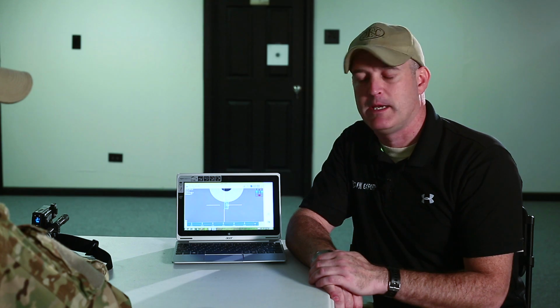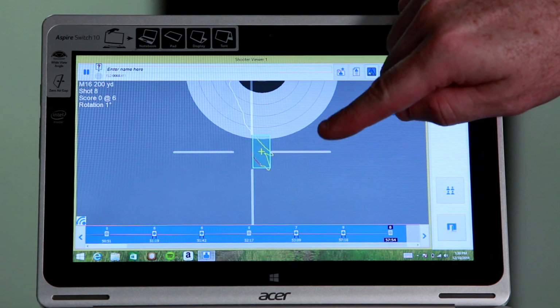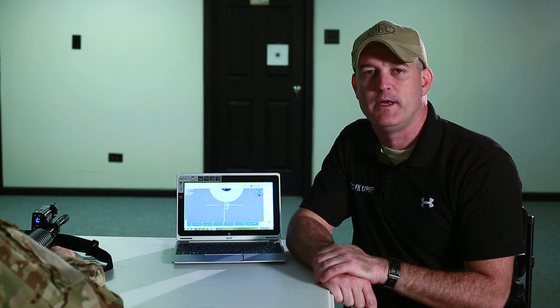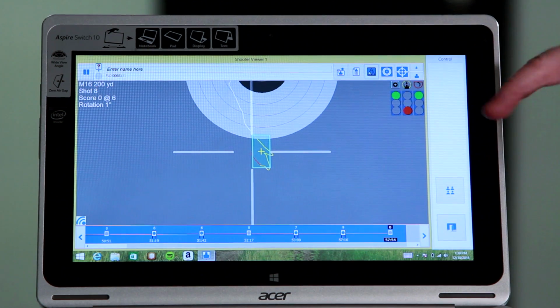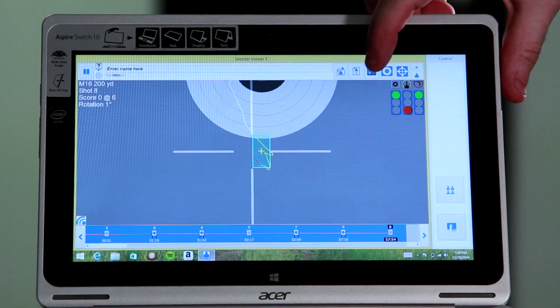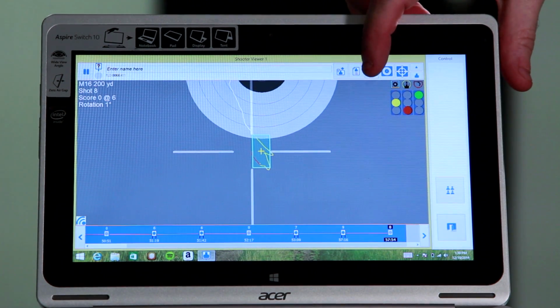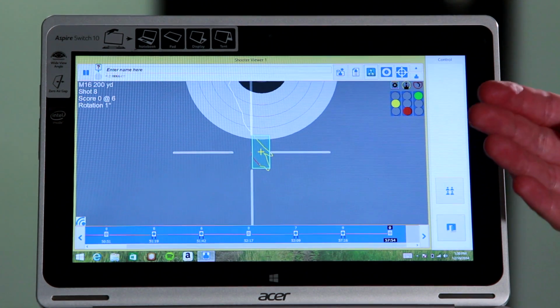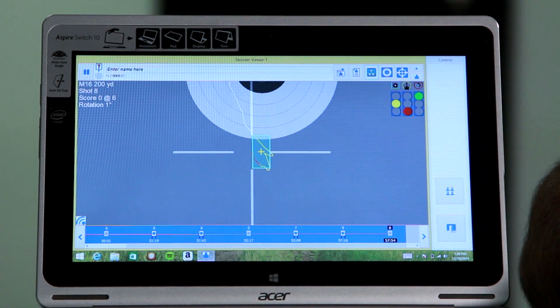For the next shot, the screen will display a typical image for a shooter that has movement in the vertical plane. As you can see, as we examine our aim box, the length of the aim box is longer in the vertical direction, indicating more movement in the shooter's position in the vertical plane. Although it is reflected green for a novice shooter, you see as we cycle through more advanced settings, the shooter now is graded a little bit more harshly based on his hold for that particular position.